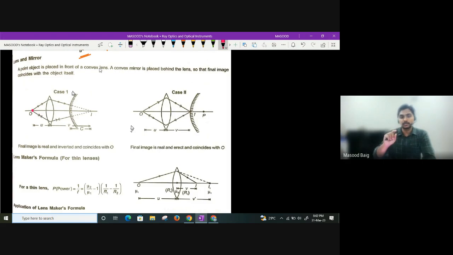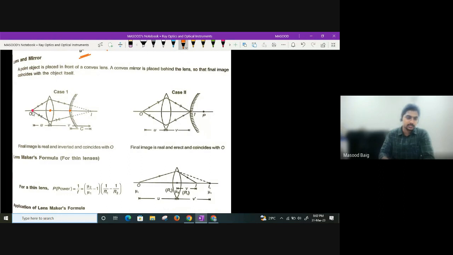Yesterday we saw a case where two identical concave mirrors of focal length f were placed at some separation, and we placed an object midway between the two mirrors. They asked what the distance between the mirrors should be such that the final image coincides with the object. There we took two mirrors. Here they have given us a lens as well as a mirror. So they are asking what should be the distance between the convex lens and the convex mirror. You should always take the distance pole to optical center, pole to pole, or optical center to optical center.